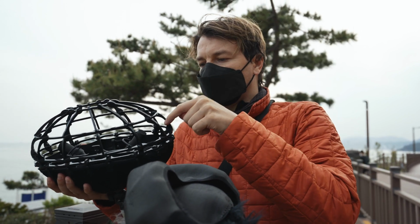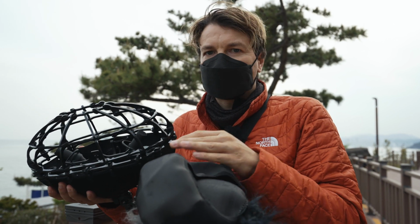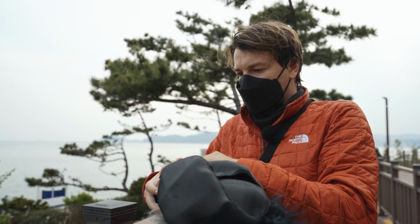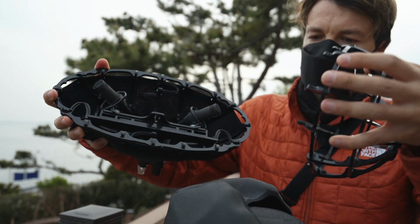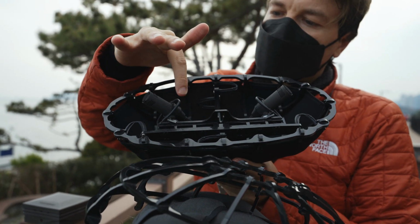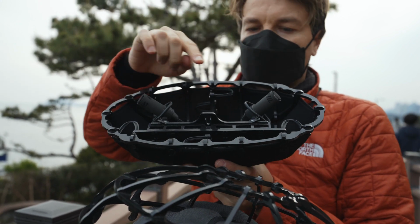But if the wind is not that strong, it doesn't hit the membrane of the microphone. So if you have this rumble, it's fine. You can easily clean that off. But sometimes it's also nice to keep it, especially for sound designers. Then you can always do a little bit more. And that's it. Then we have the Sennheiser MKH 8240. Two of them, left and right. Then the distance is 17 centimeters and the angle is 110 degrees.